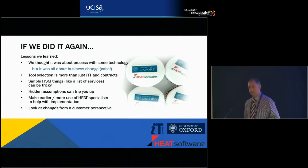My last point is around the customer perspective. You know, universities are incredibly complicated places, and our customers act in so many different roles for each of them. One of our other assumptions was that the way that you deal with an incident is the same for any type of person around the university. We also assumed that everybody was dealing with incidents. In fact, it turned out they were dealing with all kinds of things that they were just bunging through the old tool sets. So spending 6 months to develop a new training course counted as an incident in some cases. That really didn't translate very well when a message goes out saying, oh, your thing has been resolved.